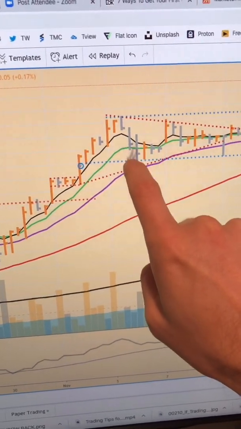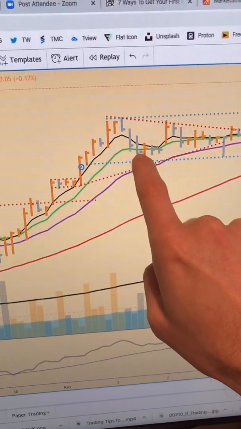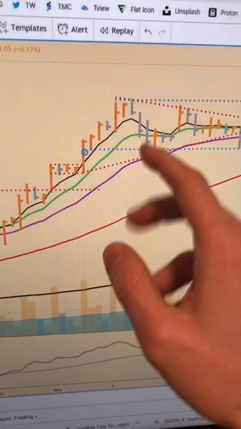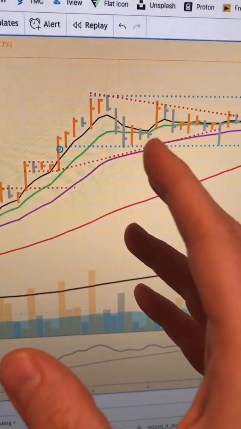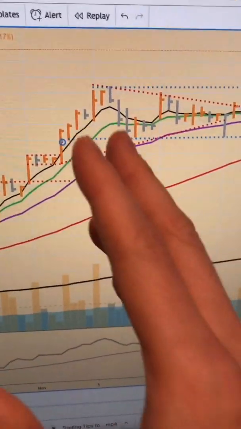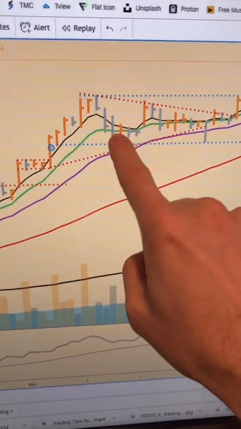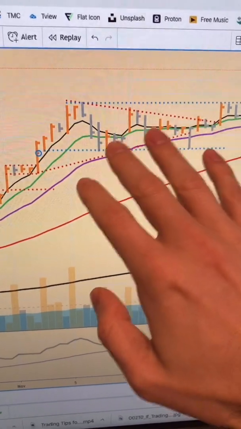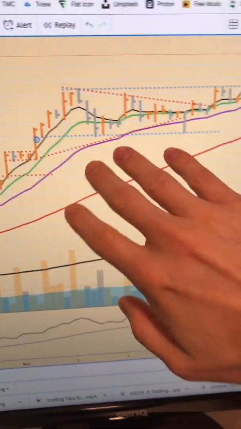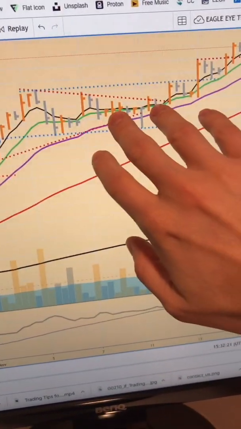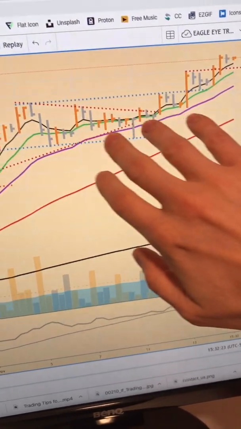Then when it closed below the green one, the 10 EMA, that was my second sale, right? And so I'm selling in roughly 25% chunks. So a quarter there. Now I'm holding about half the position. And we continue to consolidate at this point, right? Well, we're just moving sideways.